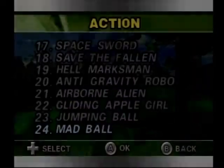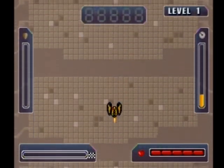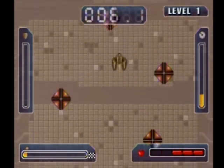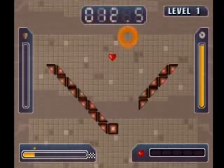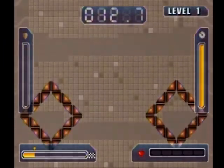Next. Our next game is Glide Object, and you have a level select to try out the various boards, of which there are 15, and I have no clue what you're supposed to do in this game. You crash into things, that damages you, and I've got nothing. And we're gonna crash in a short bit. I'm dead, that's unfortunate. Let's move on to the next game, which is Submarine.